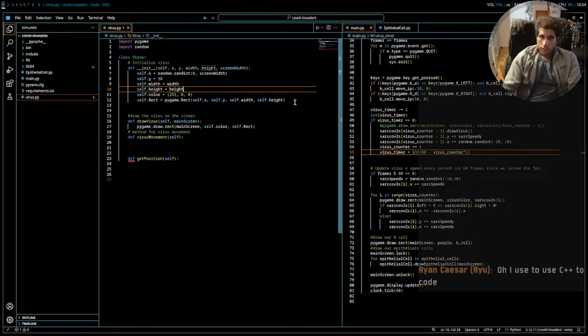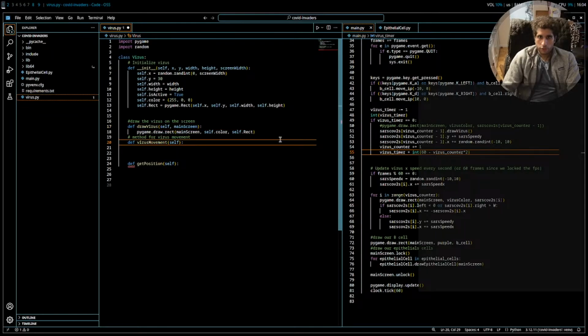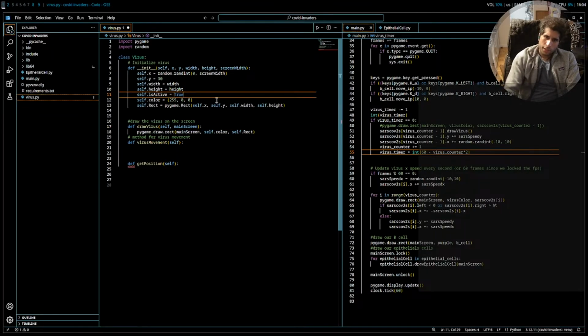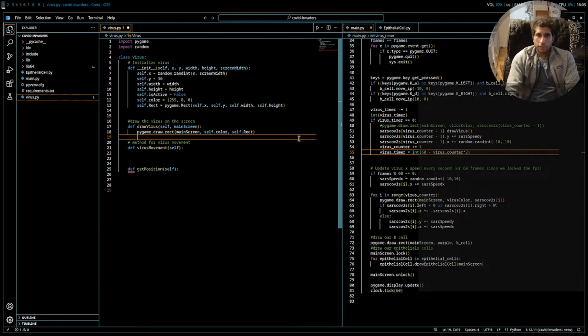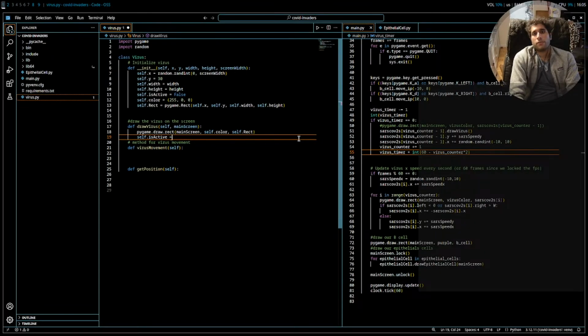I also want a variable is_active. And we'll set that to true when you first initialize it. Well, I guess I would want it first false when it's initialized because we're doing the object pooling. And then in the draw virus, once it appears, then we'll do self.is_active and set that to true.